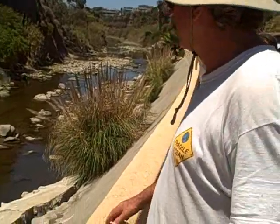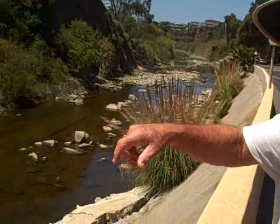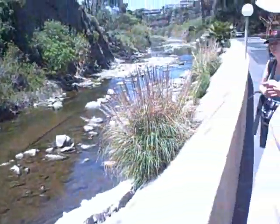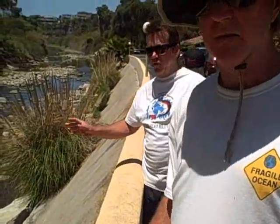And this concrete structure is a sewage outfall. What you're seeing there — that thing that looks like a walkway — underneath that it comes from the waste treatment plant. This is an area that the Montage is wanting to restore back to natural beauty while denying that steelhead are here. As of now they have no plans to help the steelhead return to this area. As John Moncier has quoted in today's Laguna Beach Independent, it's an extremely rare fish and they have no plans to deal with it.